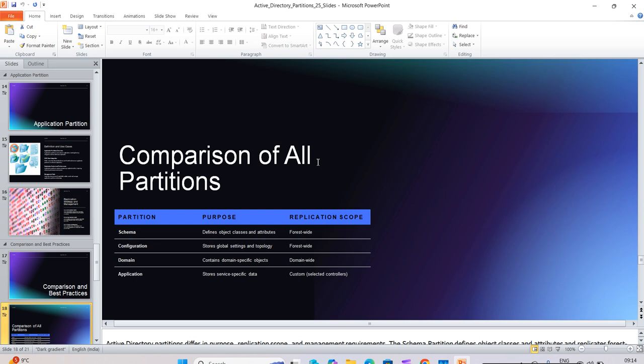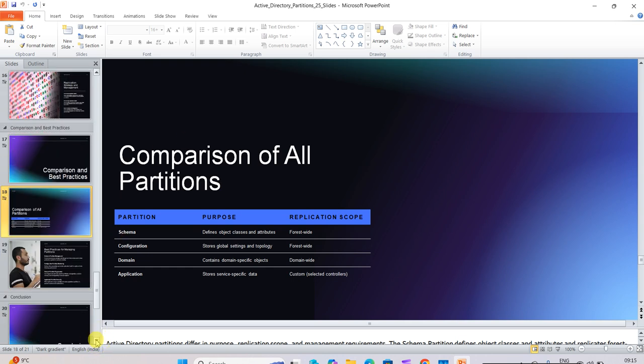Domain partitions replicate only domain-wise. Application partitions store services and specific custom data with controlled replication. Application partitions are stored at the domain level and application level.